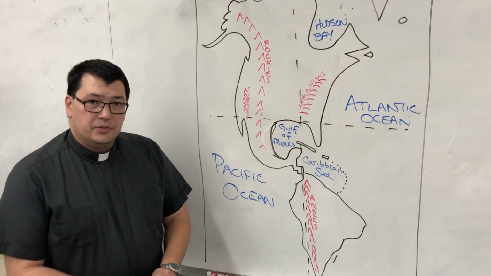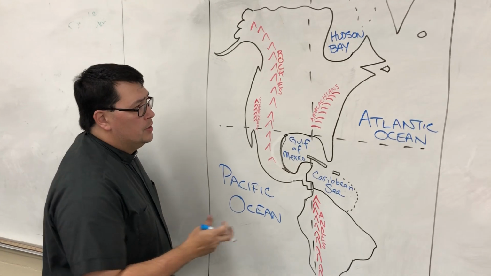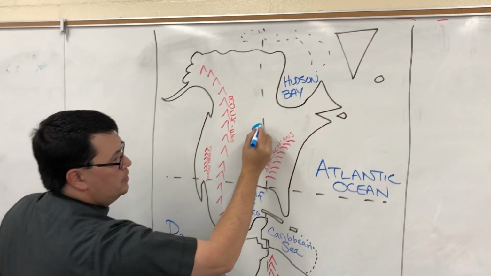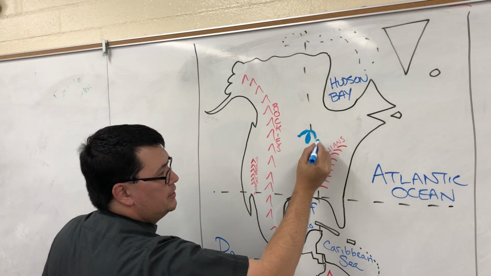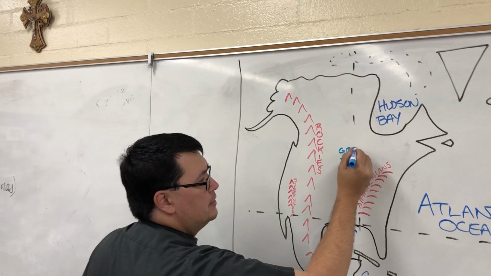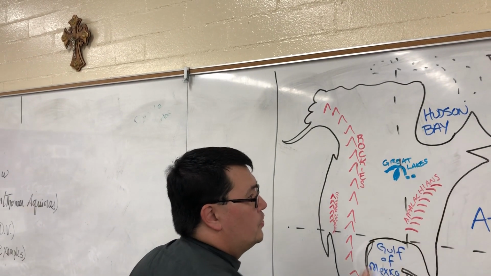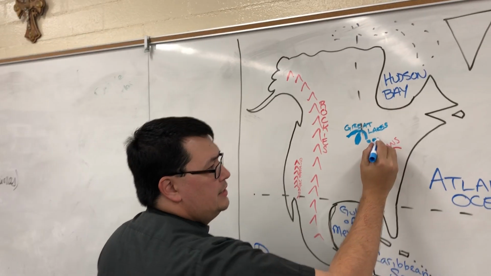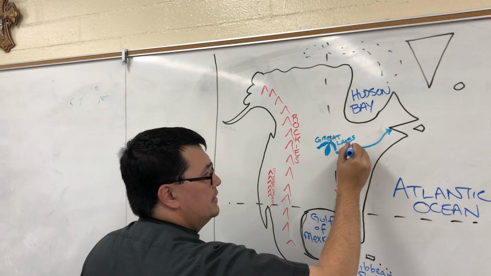Next, I'm going to use the light blue to do rivers. And there's a lot of rivers and lakes on this map. So we're going to start here in the center top of North America. We're going to draw a palm tree. And the palm tree has 2 coconuts. And these combined, these are 5 lakes that collectively are just known as the Great Lakes. So the Great Lakes are up here, and then from the Great Lakes leading out to the Atlantic Ocean is the St. Lawrence River.